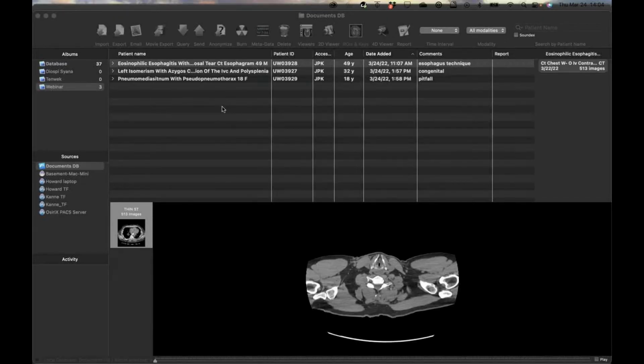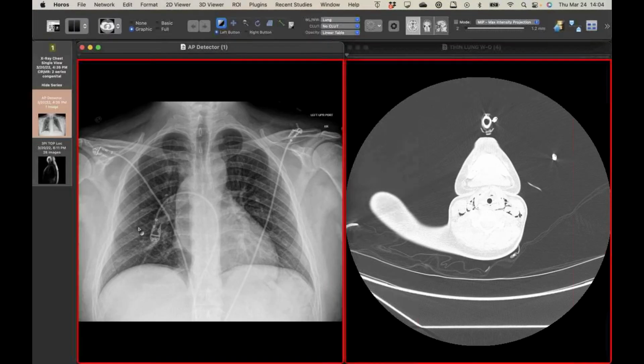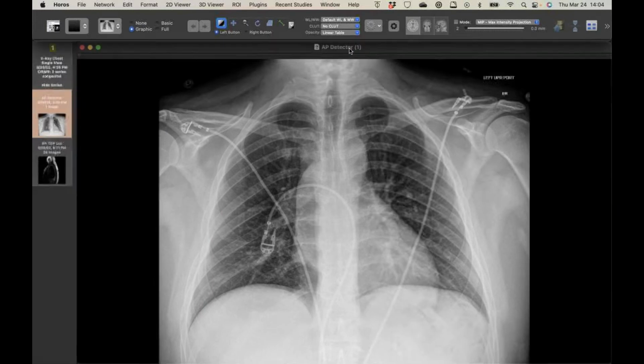All right, so I have a couple cool cases. This is a fun one. I saw this portable radiograph, and I can't remember why the patient came in, like chest pain or something. I had no comparisons at the time, but this caught my eye, the azygos here, and I wondered if he's got something congenital going on, because that's a really big azygos. Otherwise, looks normal. I was trying to look at his airways though, and I wondered if this bronchus is under the pulmonary artery.